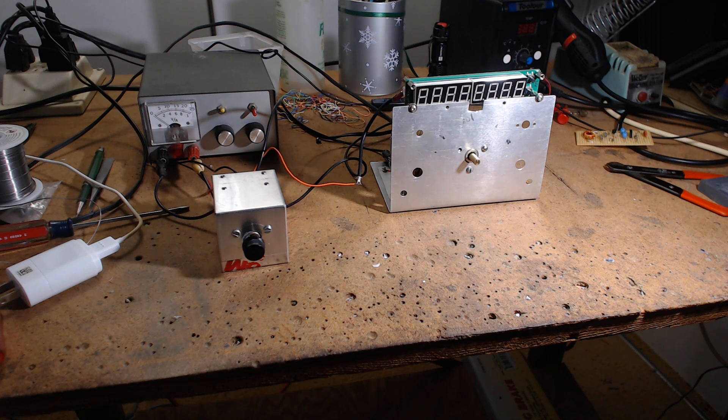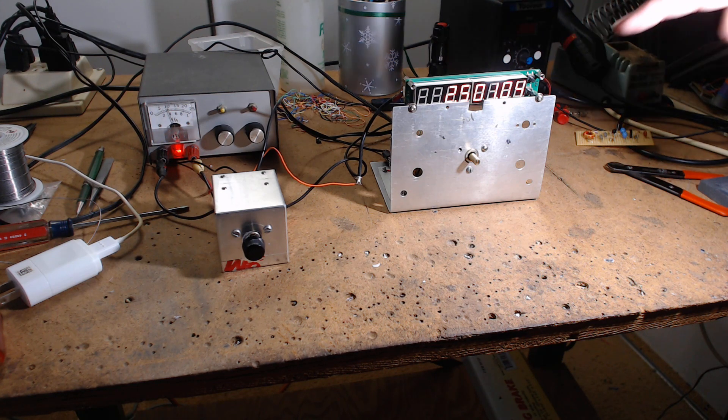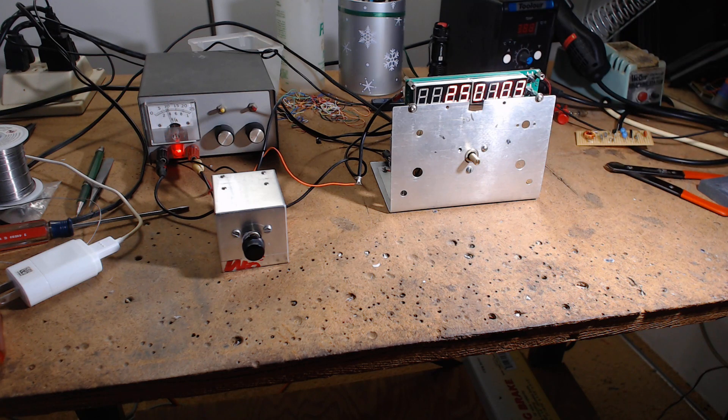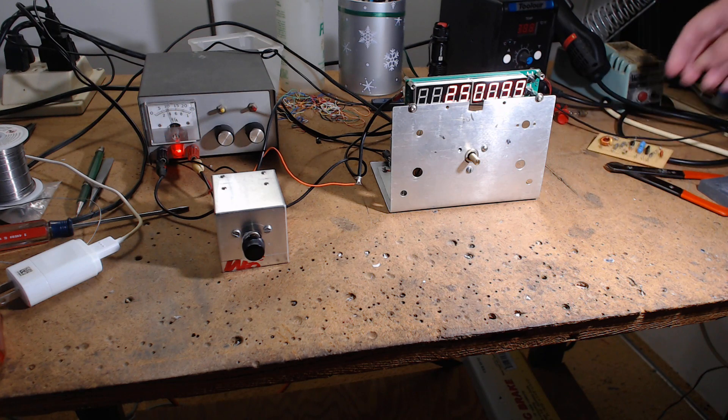A couple of people mentioned they'd never heard of a Franklin oscillator. I don't know — I bumped into it one day, saw it had very few parts, put it together, and it did more than what I wanted. It became my go-to oscillator. Right now we're going to do a cold start — this thing hasn't been on since yesterday. The room is warming up but overnight everything cooled down, so it should be up in frequency, and it is — it will go up 100 to 104 hertz. Other circuits show 17 kilohertz of drift, which is just pathetic.